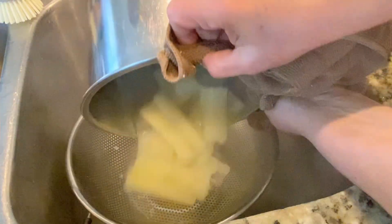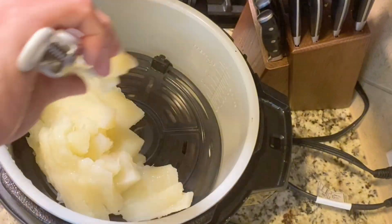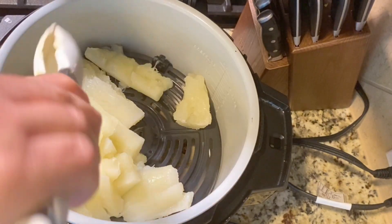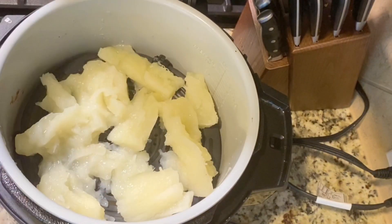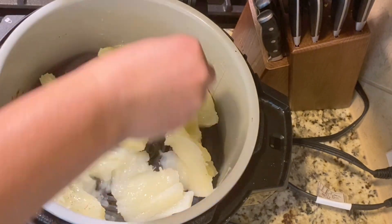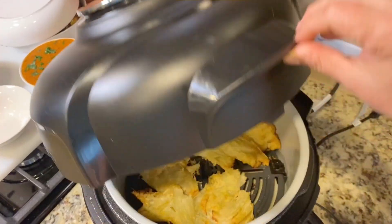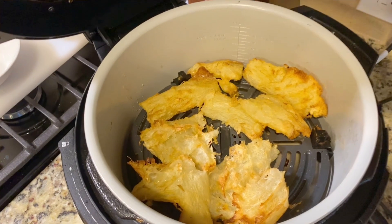The cassava got a little softer than I wanted but it turned out okay. I placed it in the air fryer carefully, separated them, and added a little bit of olive oil. The cassava has a small piece in the middle — you need to remove that. After the olive oil and a pinch of salt, they'll be in there for 15 minutes. And that's it — the cassava are ready and dinner is ready.